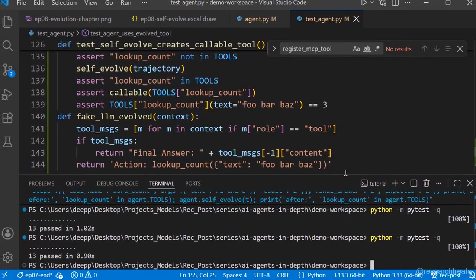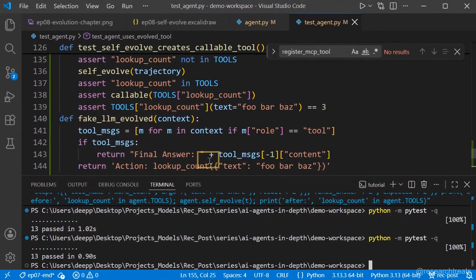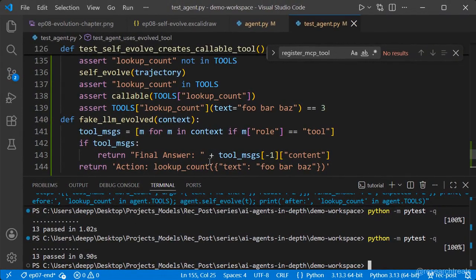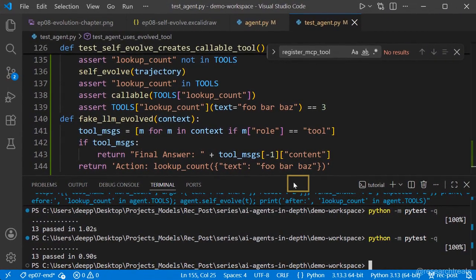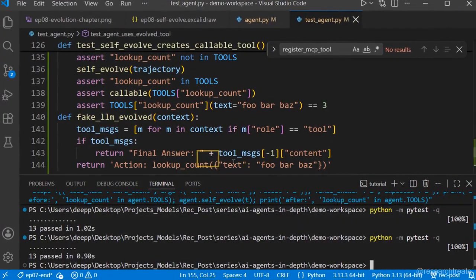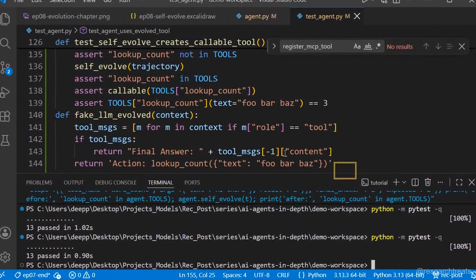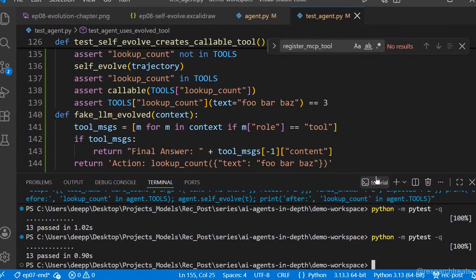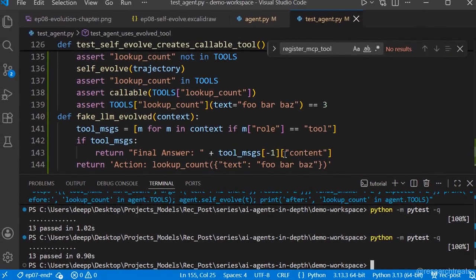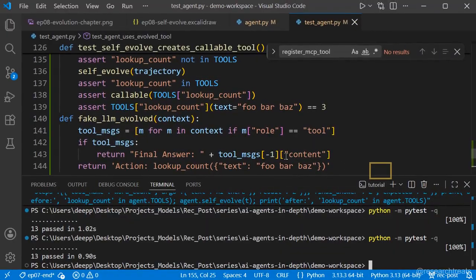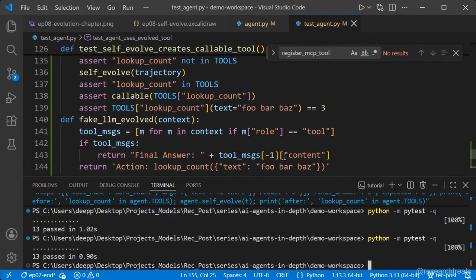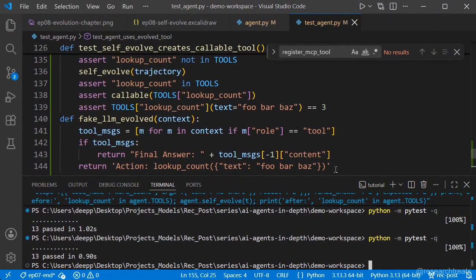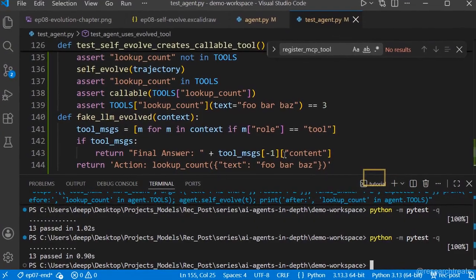Quick check. Which of Chapter 8's 4 encoding modes did self-evolve implement? Programs, Quadrant C. We registered a new Python callable in the tools registry using the Episode 4 adapter. Encoding as parameters, Quadrant D, is what the reward function feeds into in a real training run. That changes model weights and didn't happen here.